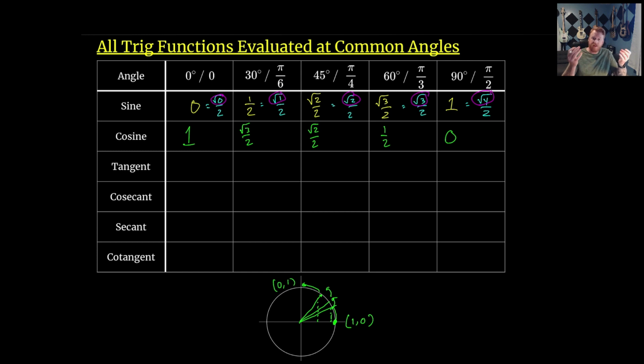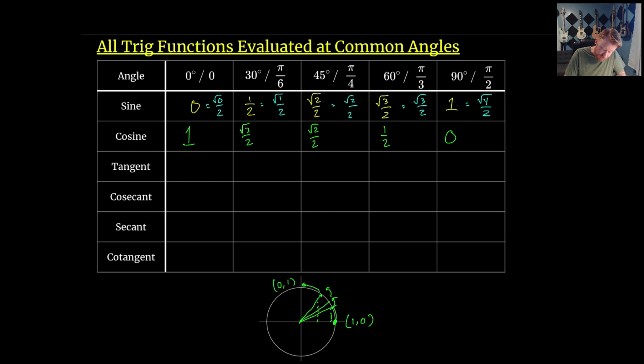So there's just kind of this nice increasing square root going on in the numerator here, which is just a nice pattern to notice. It can help you kind of figure things out as you're working here. But just kind of pointing that out. It's not crucial to know that that is happening, but it can be a nice pattern to notice. So let's think about the rest of them here.